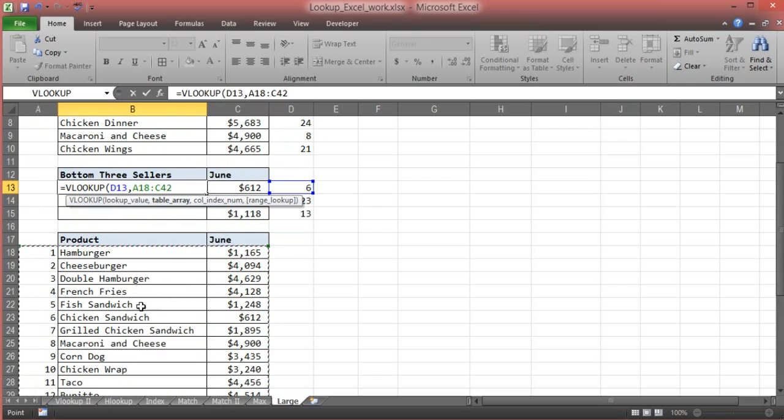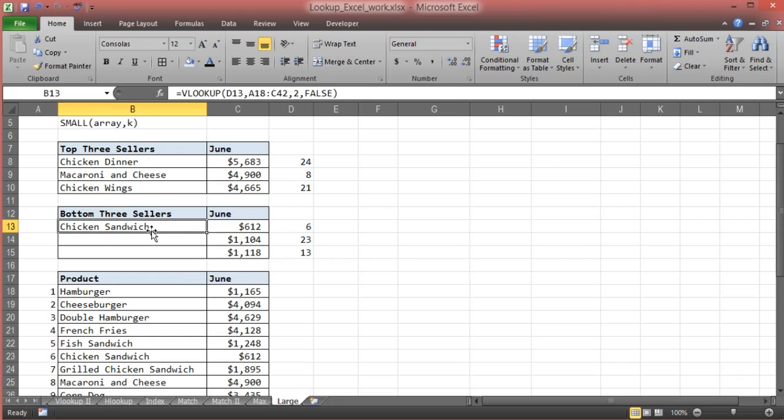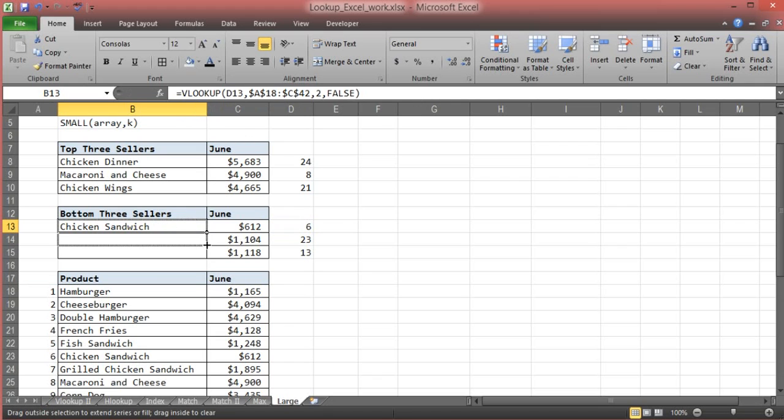I'm only doing this a couple times, so that's okay to not name it. And our column index number, it is again the second column. And we want an exact match, false. Enter. Now I'm not going to forget to make sure it's an absolute value, so it's F4, enter, and I'm going to drag it down.